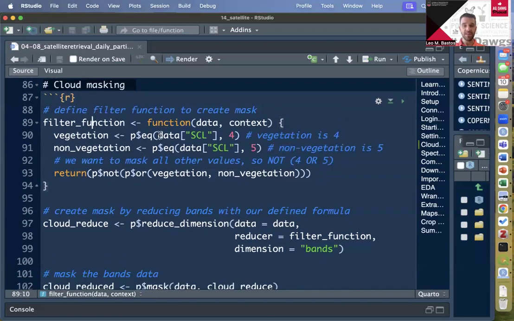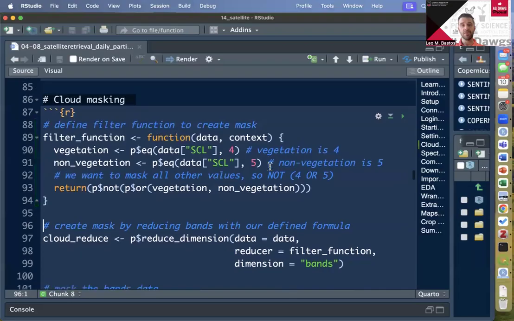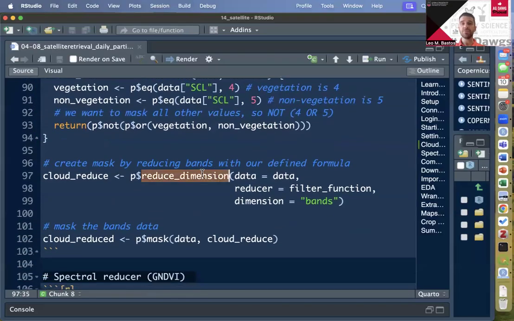So we first create that filter function that's going to do it for us. And then we apply the reduce dimension. So remember, this function here, reduce dimension, we've used that to reduce the dimension, in this case here, of the bands. We've also used it to create the vegetation index in the future chunk, and also to reduce the temporal dimension of time, of days.